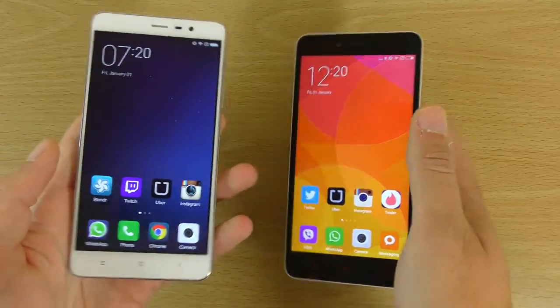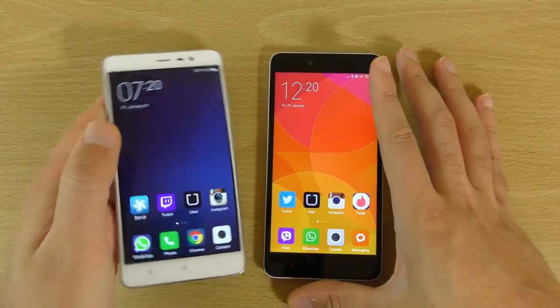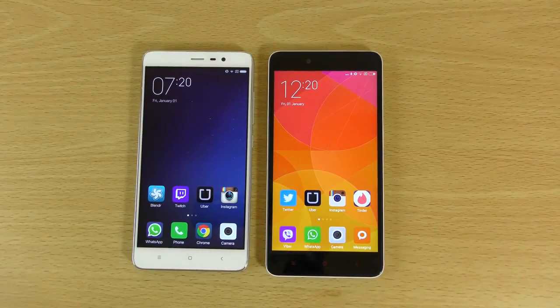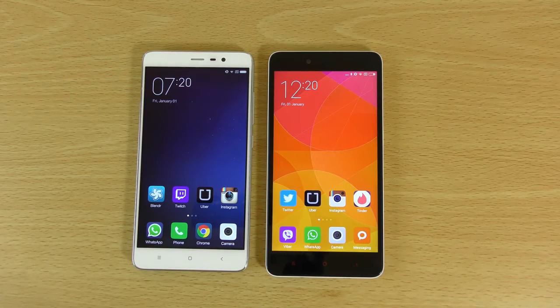As I said, I will be doing some camera and speed comparisons of the Redmi Note 3, seeing how it compares against some of its contemporaries, but so far it looks like a nice improvement over the Redmi Note 2, and not for much more money really. I did say for under 100, but I meant actually about 100, just over.